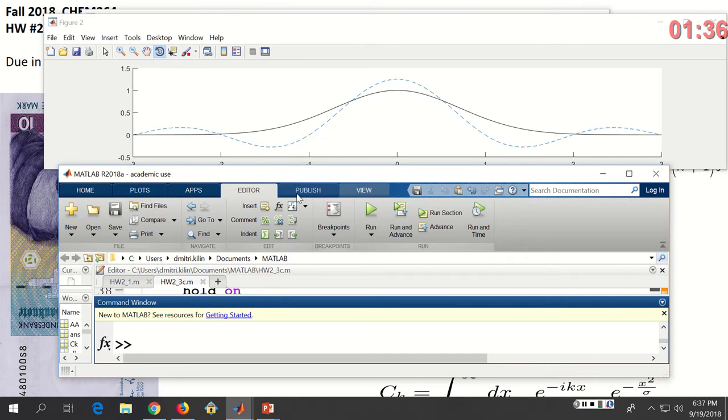So we are not doing it ideally. We have very few grid points in K space, and we do not range them from minus infinity to plus infinity. But approximately, this dashes reproduce the solid line, right? So what we've got, we plug in coefficients into this equation and reproduce original function. Why do we need it? What is the benefit of this operation?